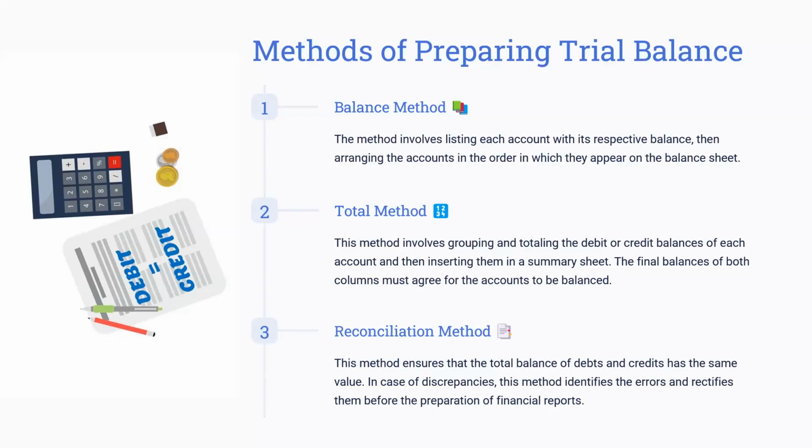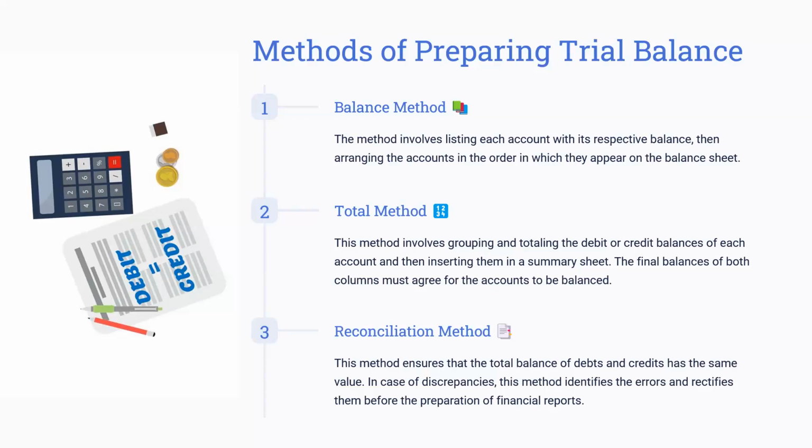The balance method is the most commonly used method for preparing the trial balance. Almost all companies know it, and their first choice is the balance method. That is the debit column and the credit column on the left-hand side and the right-hand side. So you take all the ledger postings, post them on the debit and credit columns accordingly, and finally balance the account. If finally everything is balanced, then all the ledger postings are right. But if there is any imbalance, then there is a mistake in the ledger posting, so we have to identify the errors and rectify them.